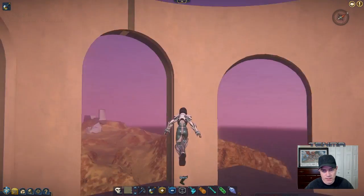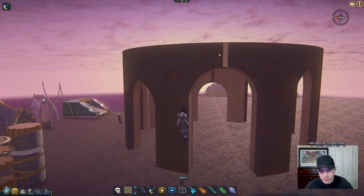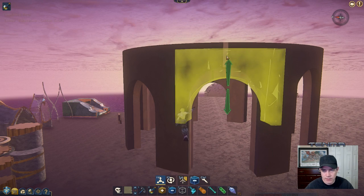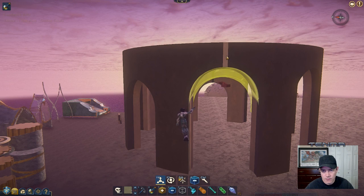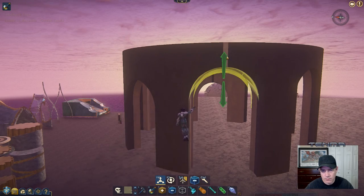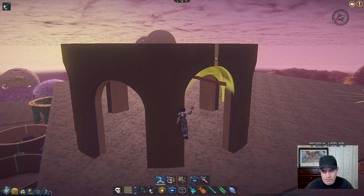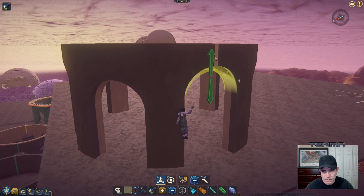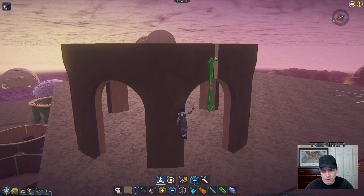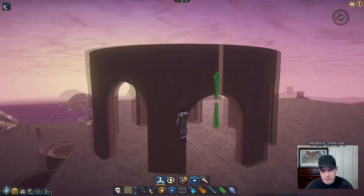Let's go to the other side. Try not to get too close to my edge over here. Control V. I'm going to mirror it into this direction so that it will fit. Get it overlaid. One. I'm not on it, am I? No, I'm not. There we go. One, two, three, four, five, six.